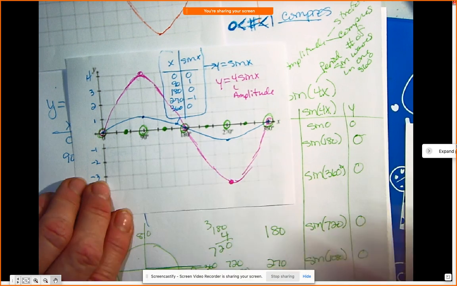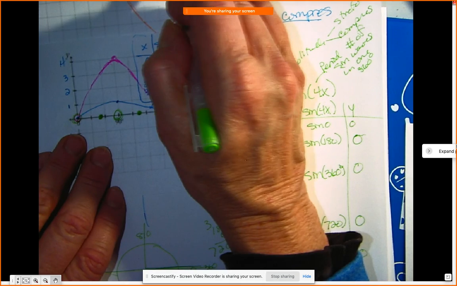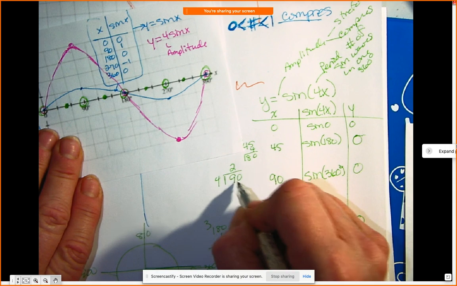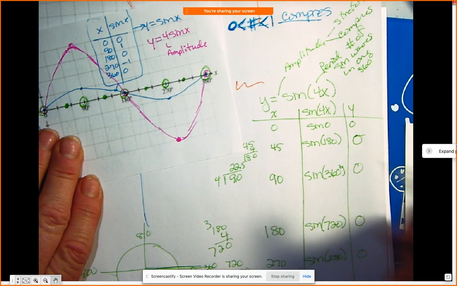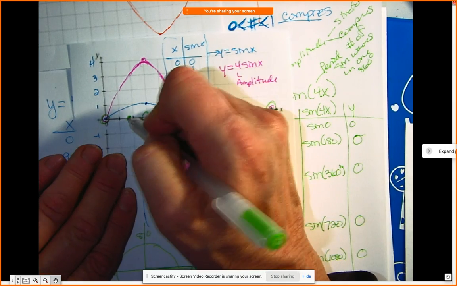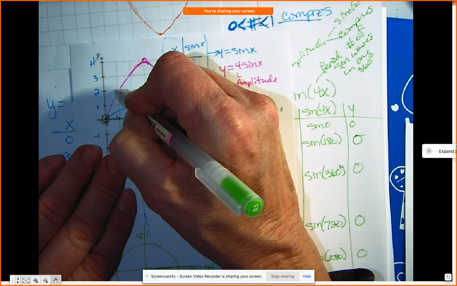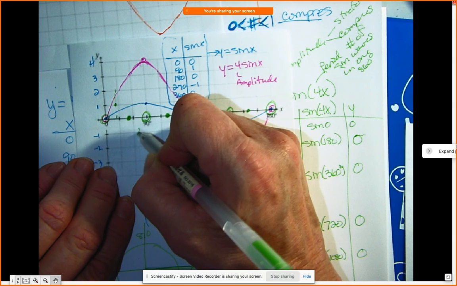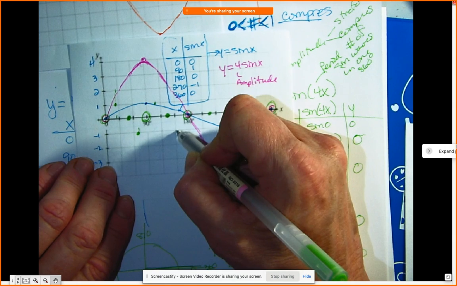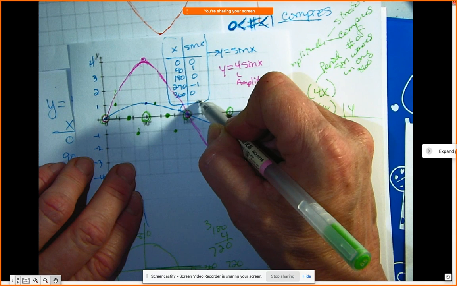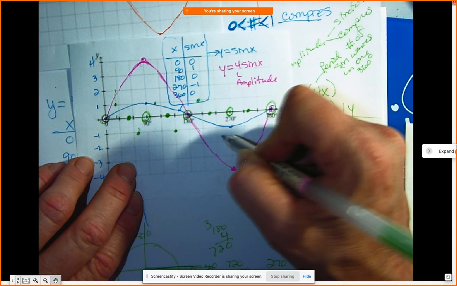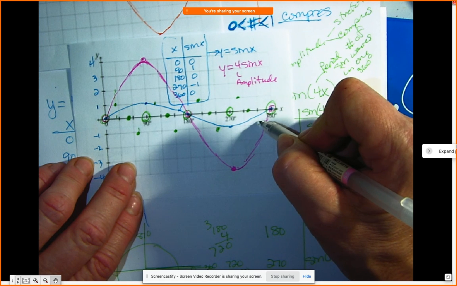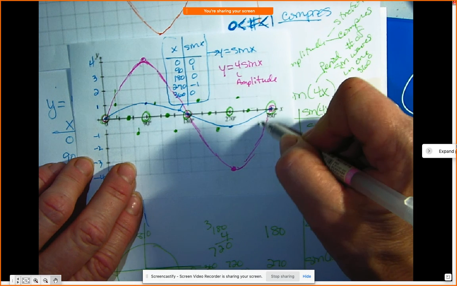Well, I need to know, where's it going to be 1? What's 90 divided by 4? It's like 22.5 degrees. Who would ever think of that? So it's going to be halfway between here. There's my 1. There's my 1, there's my 1, there's my 1. It's going to be much easier if you had a different number there. But you kind of get the idea.